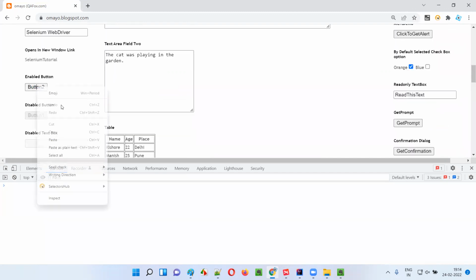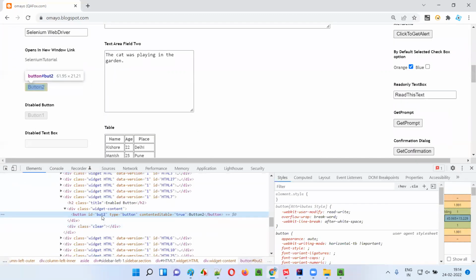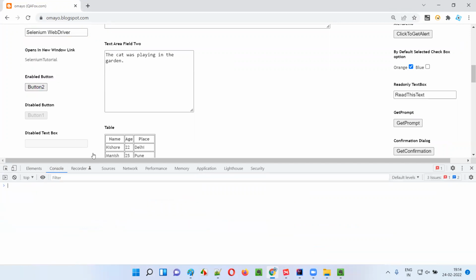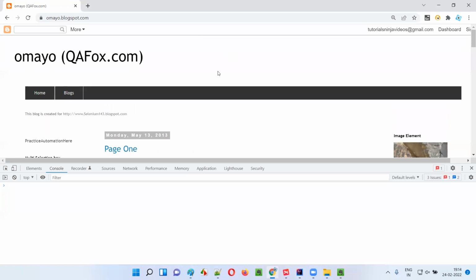For that button I need to first inspect, guys. For this to happen, copy the ID of the button. Okay, the ID of the button I copied. Here I'll write the statement. The page is like this now. Now document dot getElementById, I'll paste the ID of the button and say dot scroll.